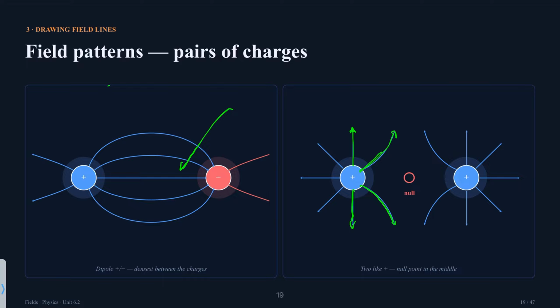So usually this line would go straight like that. But then what would happen? It would intersect with this field line. We can't have intersections. So in the case of attraction, we just turn it into one line that represented attraction between both of them. But here we know we can't change it into attraction. So we have to represent it differently. We have to think of an asymptote.